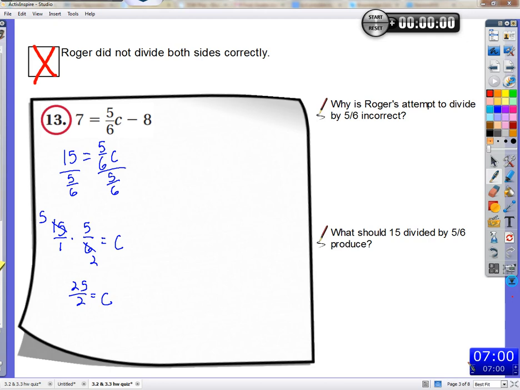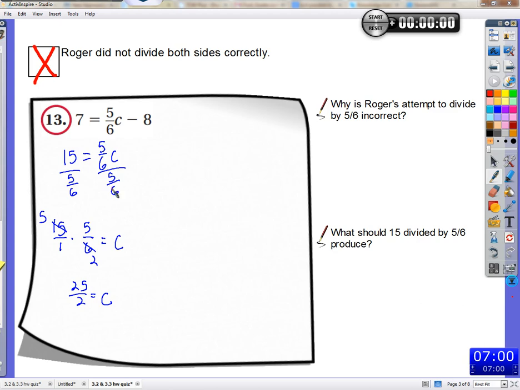So, as Roger tried to divide by 5/6, what did he do wrong? Yeah. He should have taken 5/6 divided by 6 over 5. I mean, times 6 over 5, okay. To start the equation instead of trying to do it a different way. Do it a different way? What do you mean by that? Well, I'm almost positive I got the answer right. So, okay. Shouldn't he have gone 5/6 times 6 over 5 first, instead of trying to do, I don't know. It's okay, go on. Instead of doing what? Instead of 5/6 divided by 5/6?